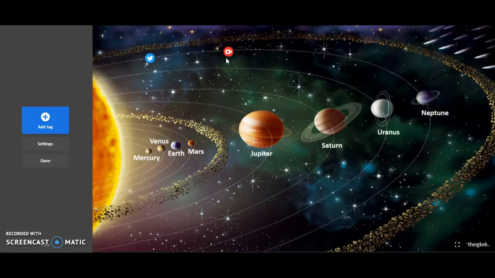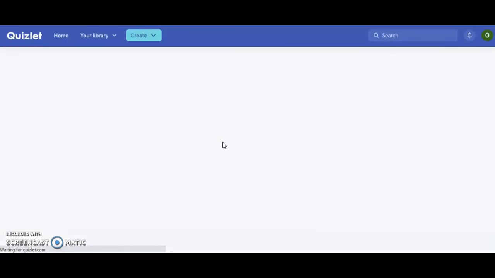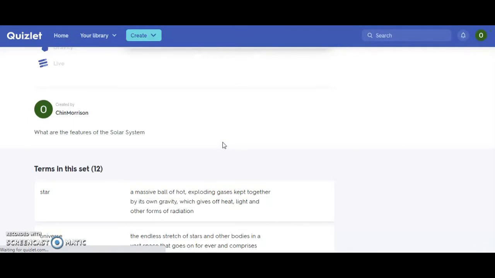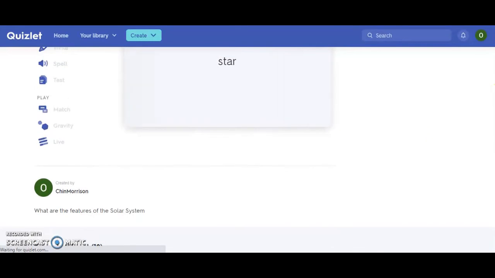We now need for them to actually immerse themselves into the vocabulary. So I created a Quizlet. What I found out with Quizlet now is that if you use a share link, it will not be added to ThingLink. So what you'll have to use is the embedded code.